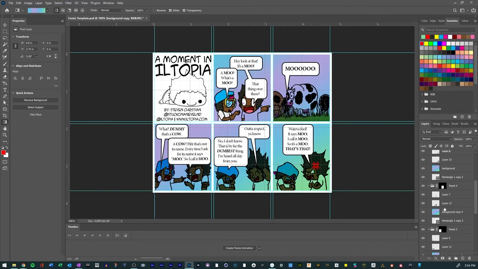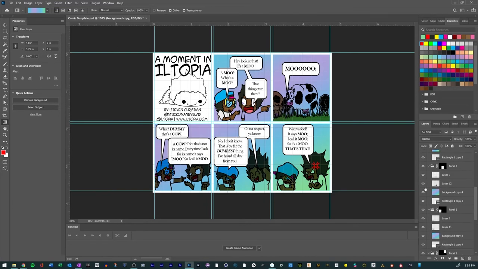And one of the things that we see, essentially because we have our layers on multiply, the colors in the background are messing up the colors in our actual comic. And so because of that, all we have to do is go through and change the gradient above it. And this is pretty simple. It's tedious work, but it's pretty simple to implement. And so I'll take you all through it right now.